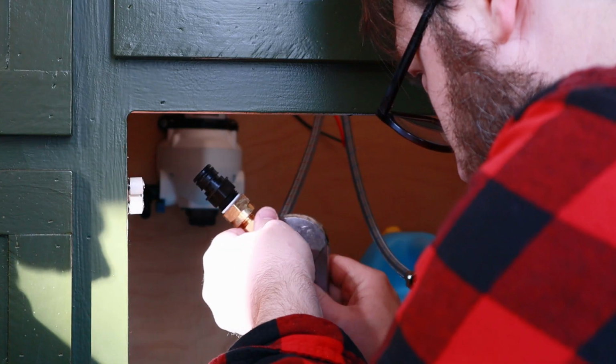And if you're a professional plumber and you see me doing something wrong, congratulations. You win the prize. So now we've got Teflon tape on the two of those, so hopefully it won't leak.